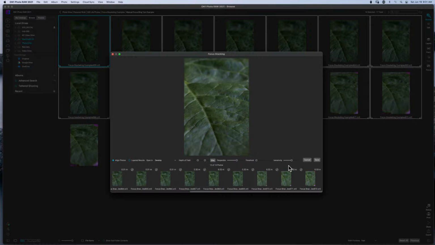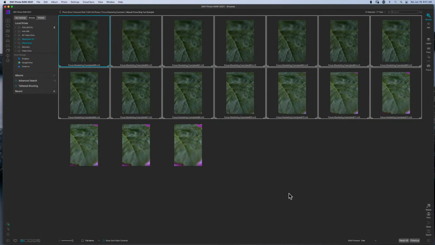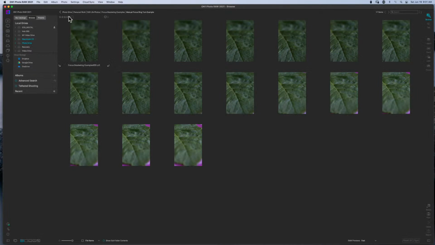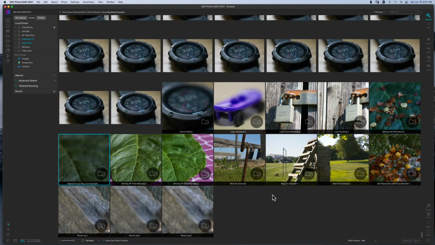I can pull my sensitivity up, and it looks like it did a pretty decent job. All right. You really don't know how good of a job it does until you hit save, but I'm not going to do that with this one. I just want to show you, you can merge photos using manual focusing. So don't think you have to use auto focusing only.